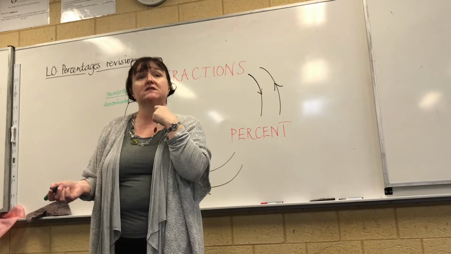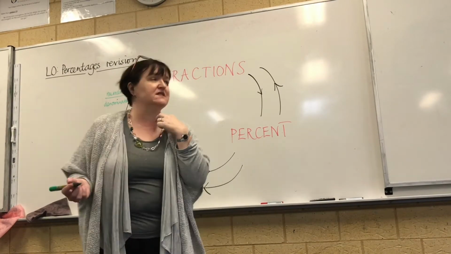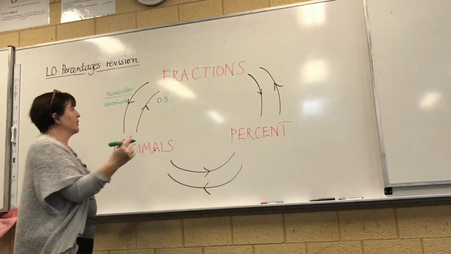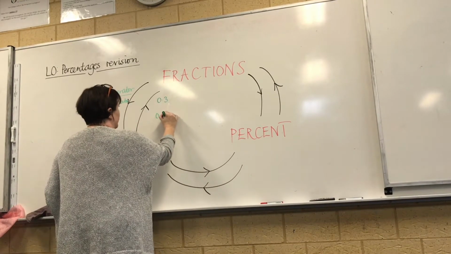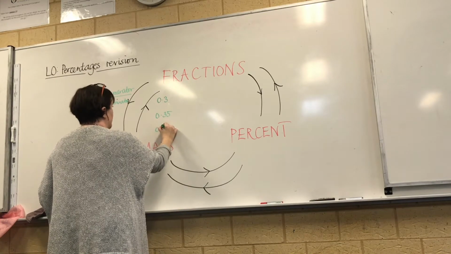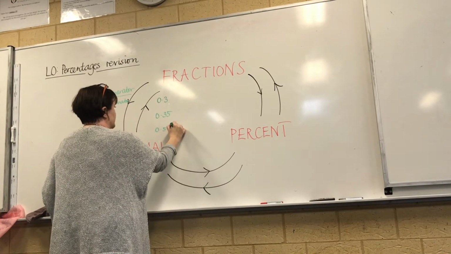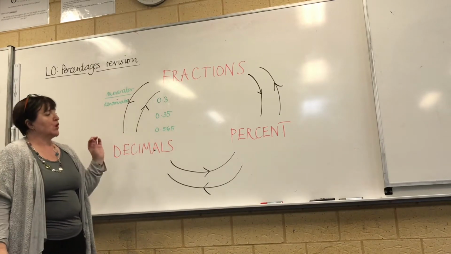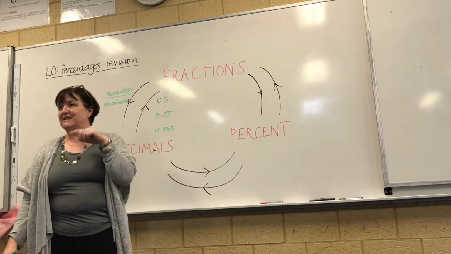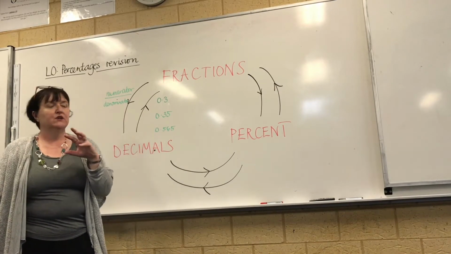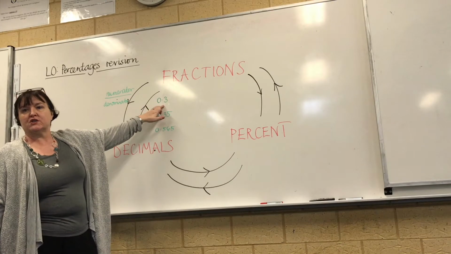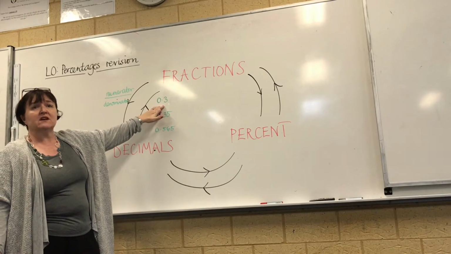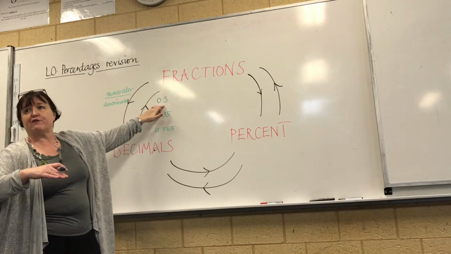How many decimal places it's got? So for instance, if you've got 0.3, which has got 1 decimal place, 0.35 and 0.565, okay? We'll only go up to thousands. But what you do with those decimals is different depending on the place value. So if you've got a decimal with 1 decimal place, what will the numerator of the fraction be?